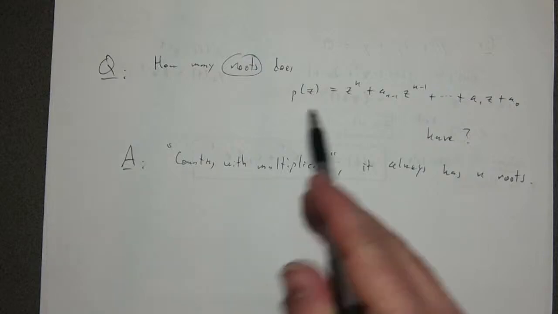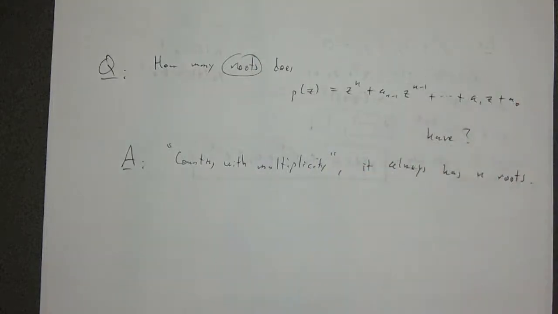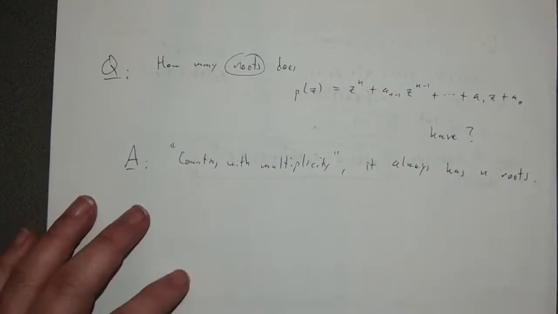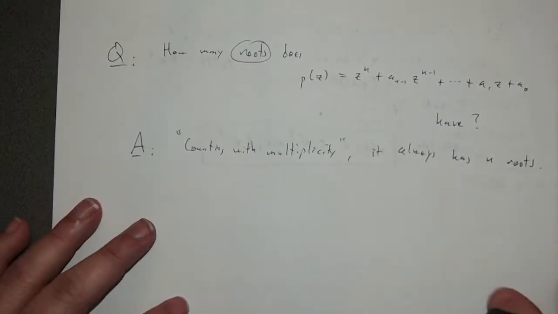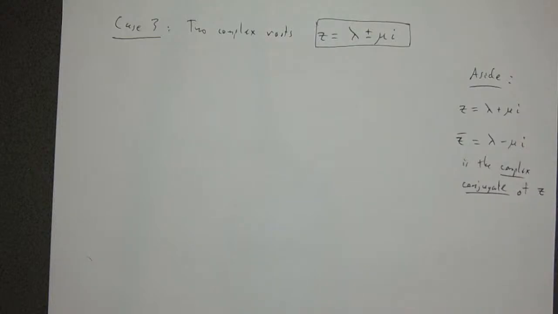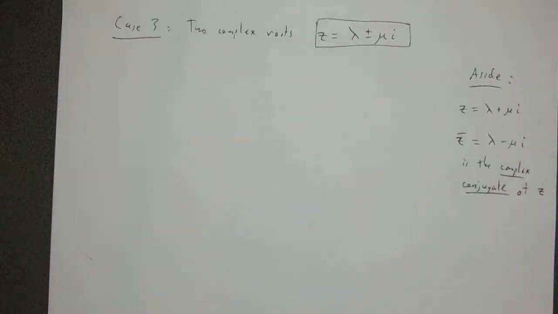So that makes sense, right? Going forward, for higher and higher order, this counting with multiplicity business lets me say that this always has exactly n roots. So I know exactly how many roots to expect from a characteristic polynomial. And so this also tells me that this is the exhaustive case, together with the fact that these complex roots have to come in a conjugate pair. So this is it. This is the last case. All right.